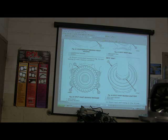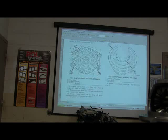Okay, now down here, the countershaft shows signs of minor corrosion, nicks, and pitting. What should be done at this point? A, the countershaft should be replaced. B, it should be sanded and polished. C, it should be weighed for possible loss of density. No, B. You just clean it up best you can, right?